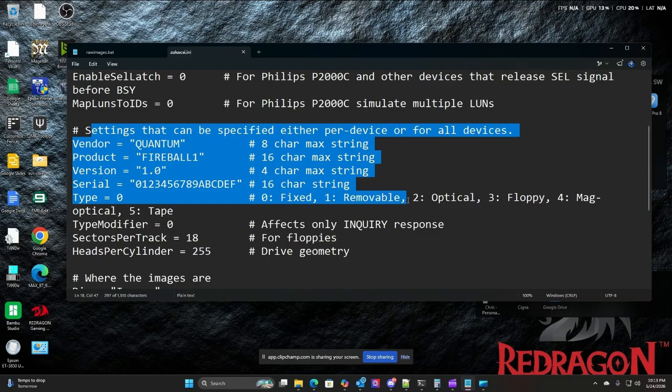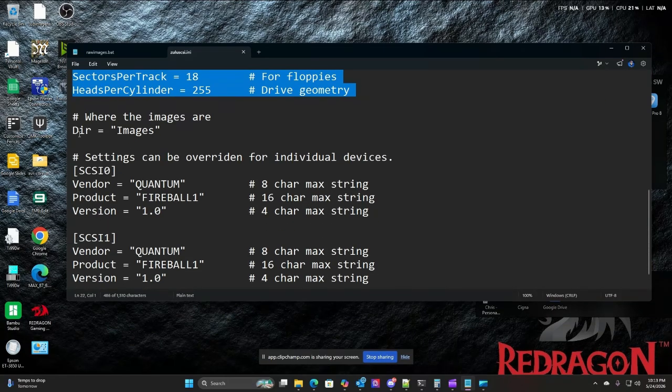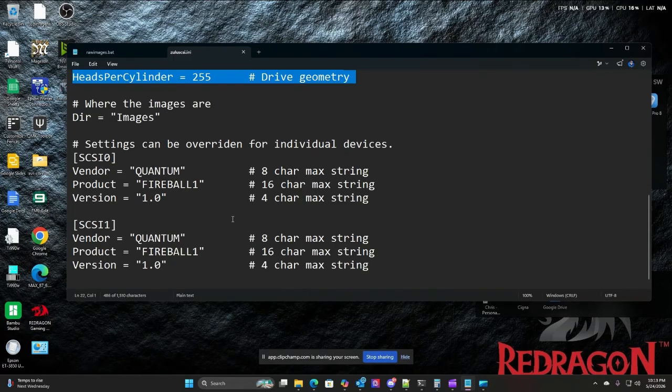This basically tells the system what it is, right? That's 18 sectors per track, only for floppies. Don't have to worry about that. This is where the images will reside on the actual SD card. So there will be an images directory there, and that's where we're going to drop those images we just created.